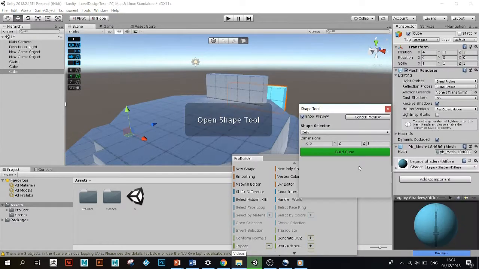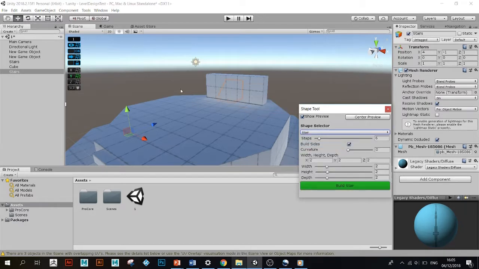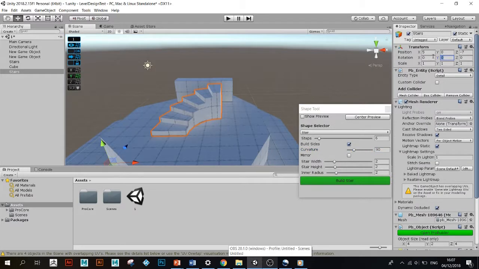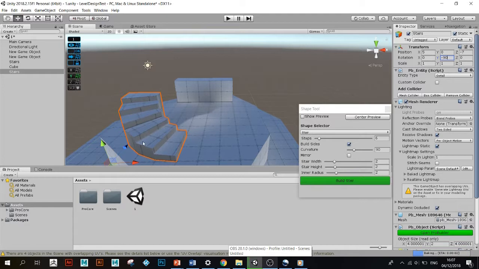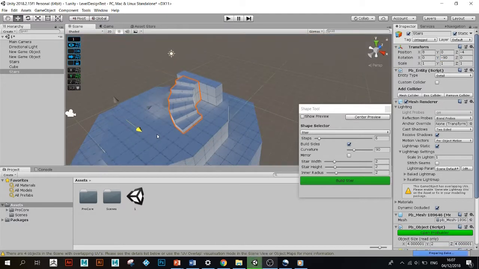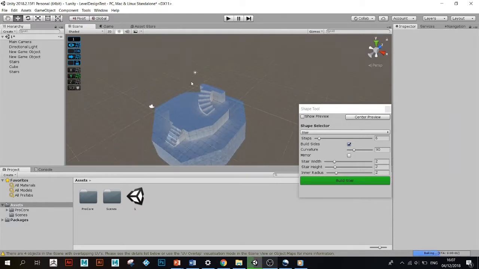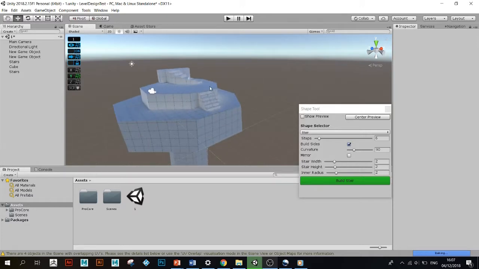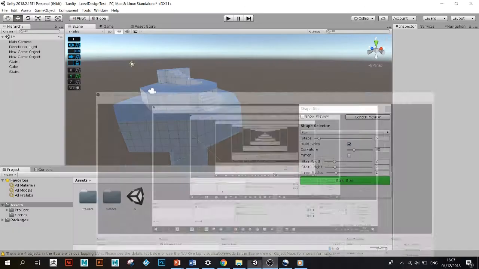After our cube is ready to go, I'm going to add a stairs. I'm going to move that forward. And so it's not the same as the last one, I'm going to add a bit of curvature. So I'm going to add in, for example, 90 degrees. Now that I have my stairs built, I'm going to rotate it. And now, thanks to the increments, I'm going to add it seamlessly to this cube. And as you can see, this is just a basic level, and this just shows you what you can do using Unity with ProBuilder.